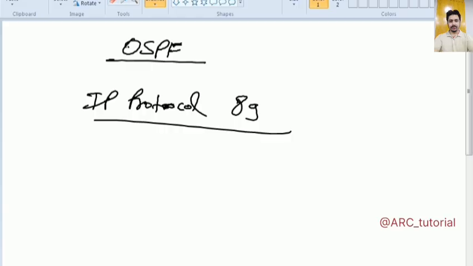It will not hand over its payload to any other protocol like either TCP or UDP. Like RIP was using UDP, but OSPF does not use either TCP or UDP. It will directly hand over its packet to IP. That's why it has protocol number 89.